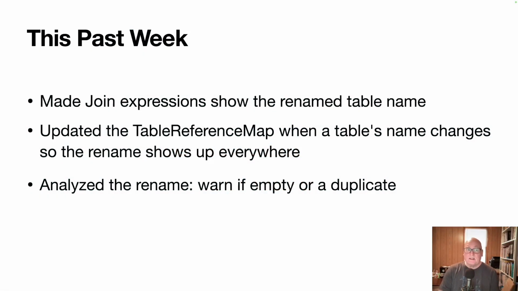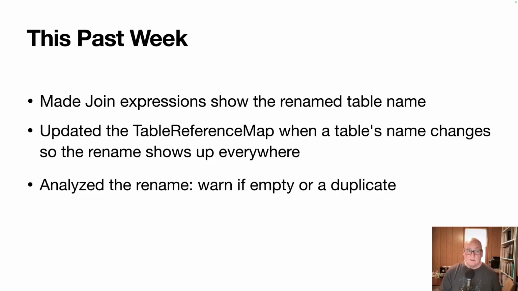We did three basic things this week. The first is we made our join expressions show the renamed table name. So when you rename a table, it should rename where it shows up as a join. The second is we updated the table's reference map so that when the table's name changes, the rename shows up everywhere it should. And then lastly, we analyzed the rename. We want to warn if it's empty or if it's a duplicate.